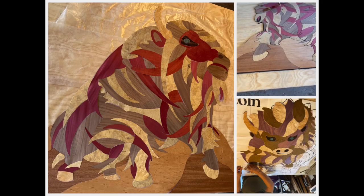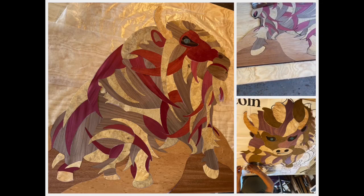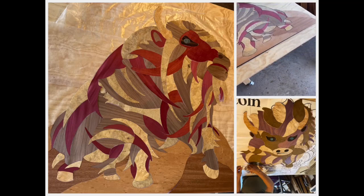Here we have the first varnish coat on Buffalo One. It's going to look pretty slick. The blue eye. There's the blue eye. Cool. Oh my gosh, that's great.